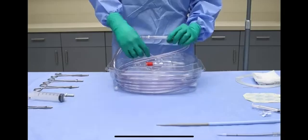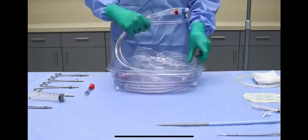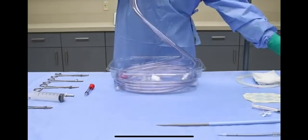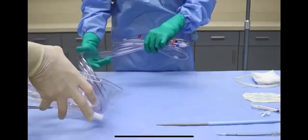From the top tray, remove the reinfusion cannula connector and the TUI adapter and place on the sterile field. Remove the lower tray and deliver the contents to the perfusionist.